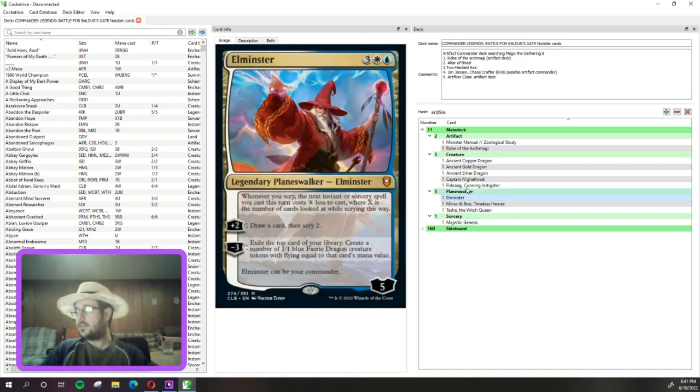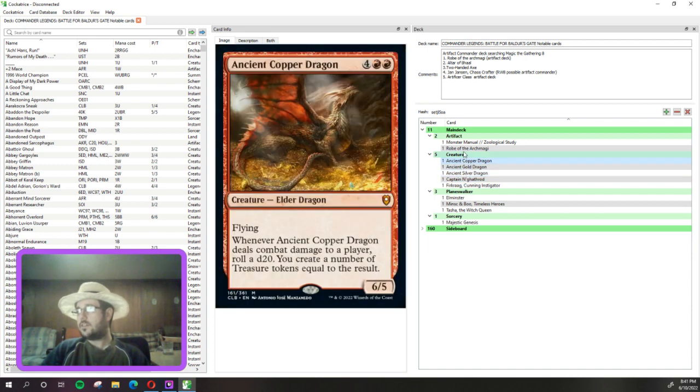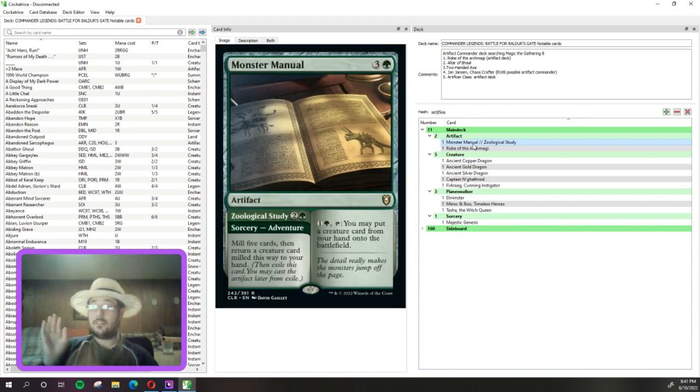These are all good by themselves. Good by itself. A little restrictive on Captain Nathorg here. All the dragons are good by themselves. Robe, I mean, it requires you to have a creature, but realistically, you're playing creatures. Come on. Monster Manual is also a vast improvement over all the artifacts that did this previously. It costs 2 less to activate and gets you another spell. It's very strong.